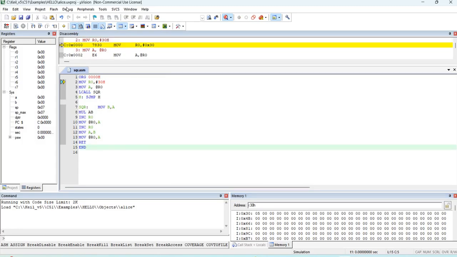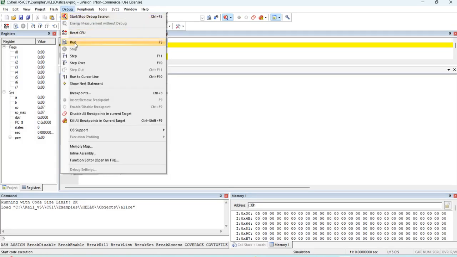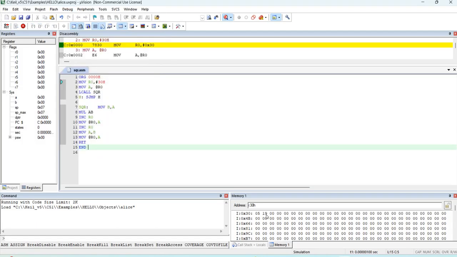Debug, Run. I'm getting 19 at 31H, that is the lower byte, and at higher byte it is 00. This is 30, 31, 32. At 31H location we'll be having the lower byte, at 32 location we'll be having the upper byte.